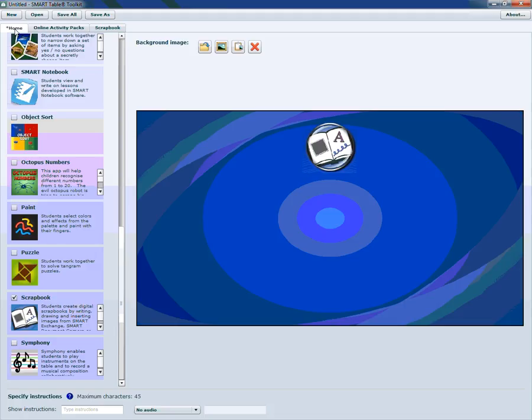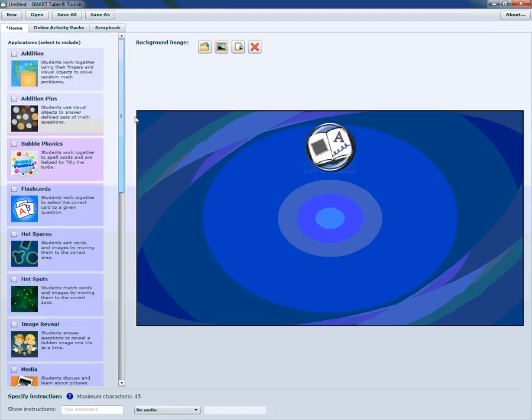So in this video, I'm going to show you not only how to install the application to the Smart Table Toolkit so that it could be customized if that feature is available, but also how to install a specific application to the Smart Table so that the students can engage in the activity on the table, whether it can be customized or not. So let's go out to the Smart Exchange and take a look at some of the applications that are available.